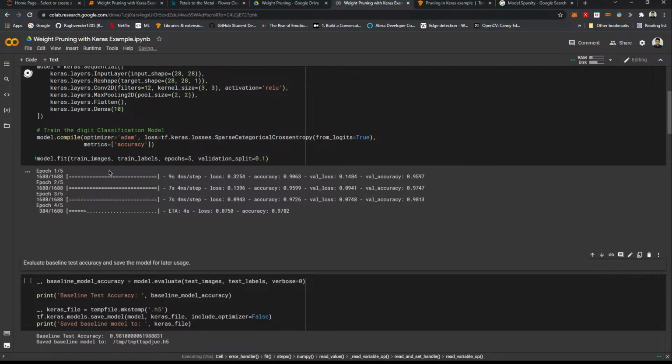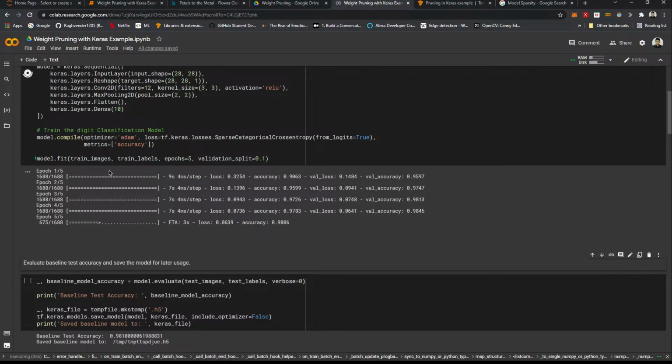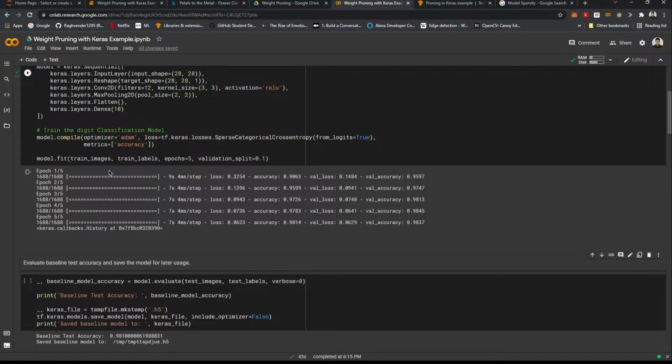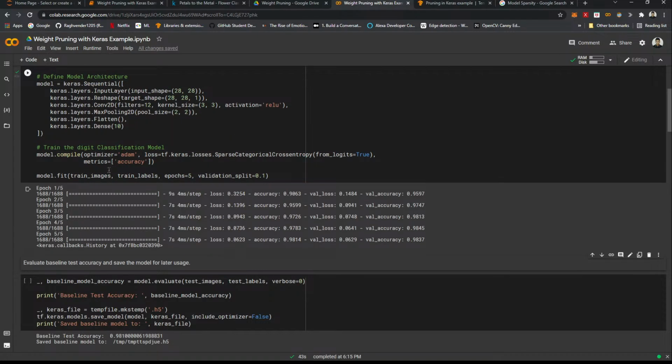Then you can also see callbacks, but we simply need to understand training a model here, so no callbacks and all those things. If you want to understand callbacks, I will make another video about callback functions. But you need to understand that callbacks in Keras or TensorFlow are embedded in this.